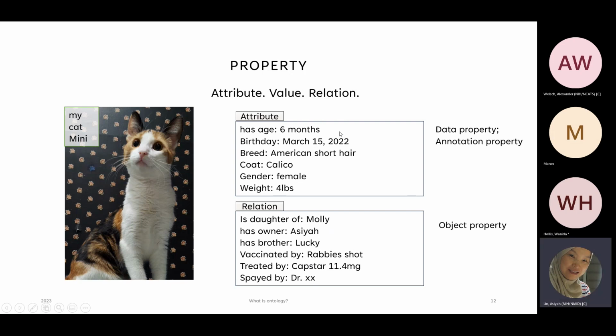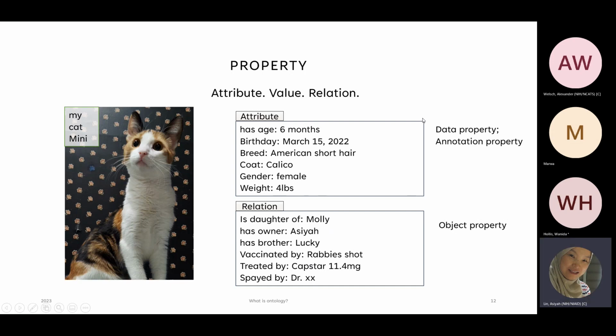So on the top, the things are not really related to anything else. It can be a data property, an annotation property, or also any object property, because this gets more complex, like a code can be a color, a quality, or a class, but we don't go there. So data property means that the property will link to a data item, like 6 months, 4 pounds. Those are data items.